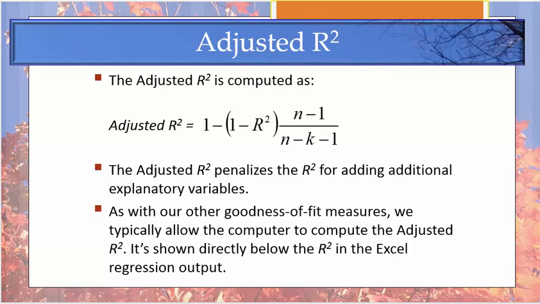That's really all there is to it. It's just another goodness of fit measure. It's a little bit like the r squared, but it is always provided in the Excel output, and it provides us a different piece of information, which is when we take into account multiple independent variables, how much of the dependent variable can we really explain?